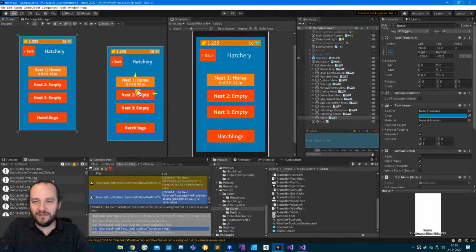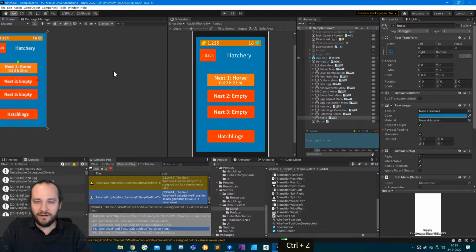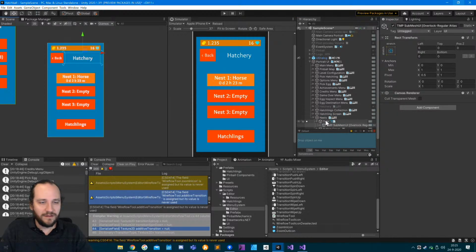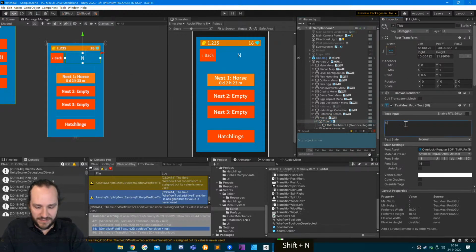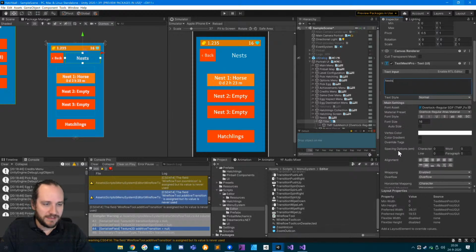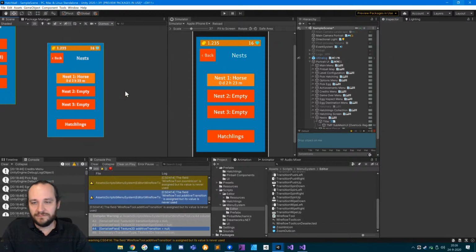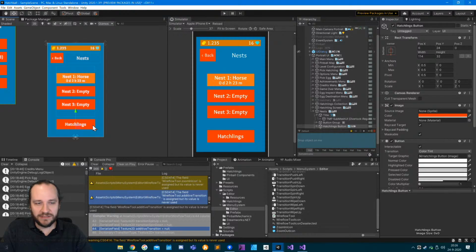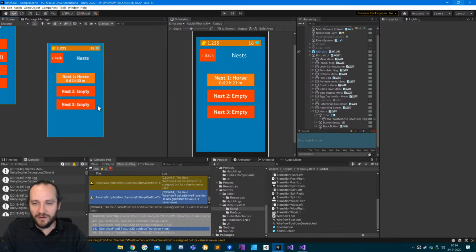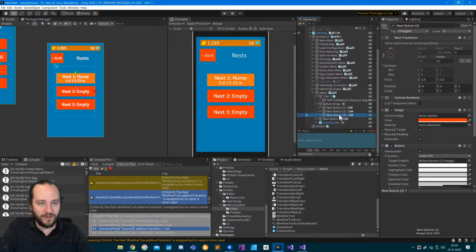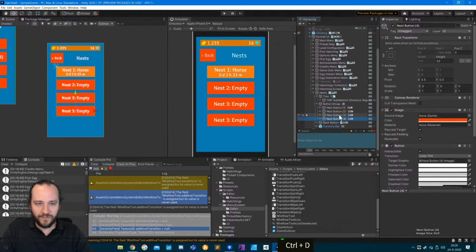So that's the nests. Let's just keep it there for now and edit it. Nests. And then there's the nests. Hashlings is not appropriate here. I could just add another one just for this.